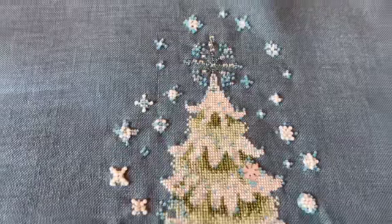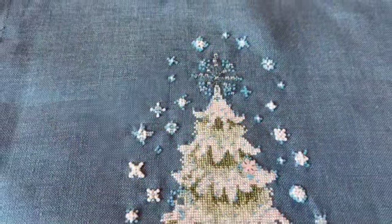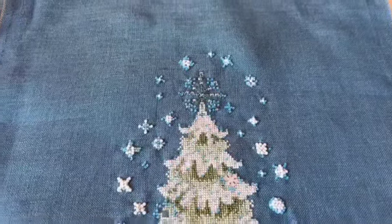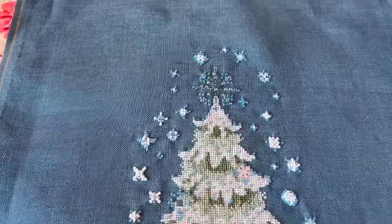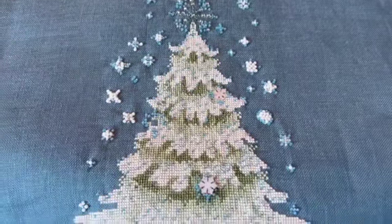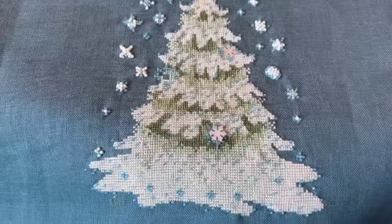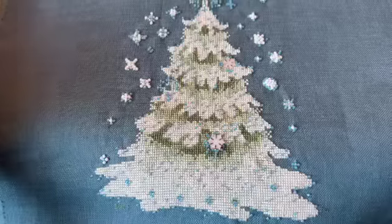I participate on Patreon in Nora Corbett's group, and the tree she made, the clean tree. At first I wasn't sure, but I like it. I love Nora Corbett designs. It's like no matter what, I love them. But there are designs where I can't breathe, I can't stop till I start stitching. And when I saw it, it was nice.